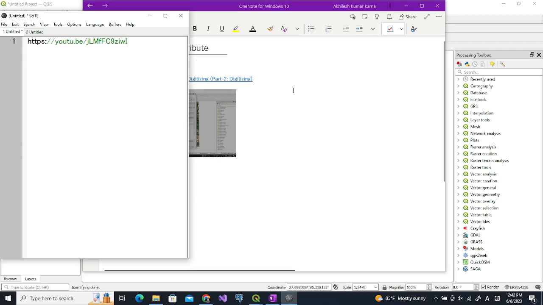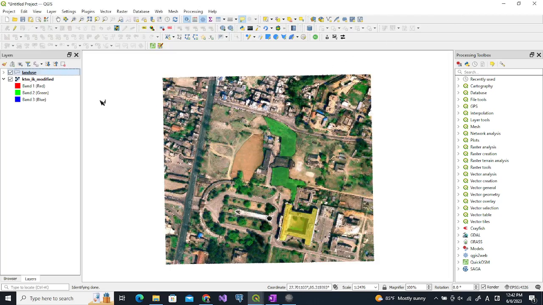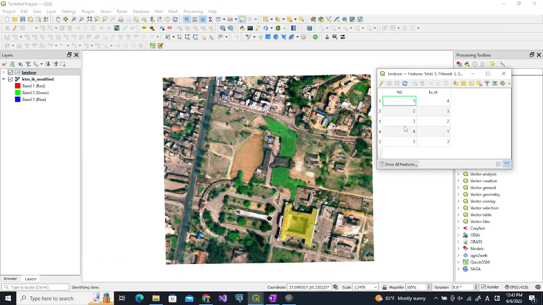So I have already displayed this layers image and the land use polygons. So you can see that we have different land use IDs, and we are going to add one more field named land use name.